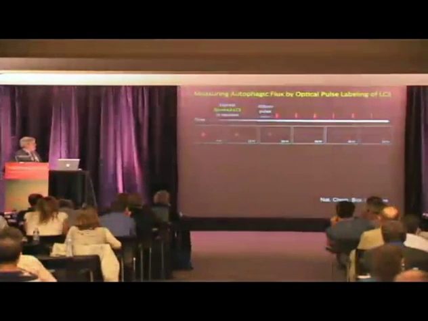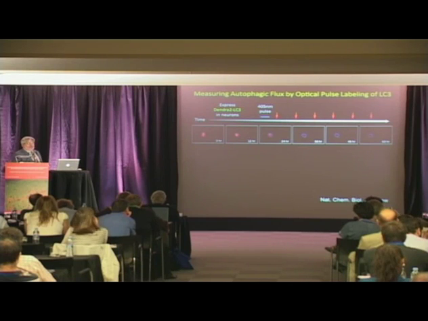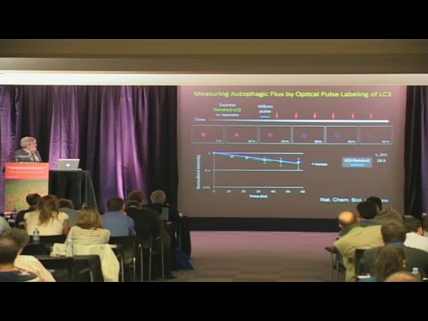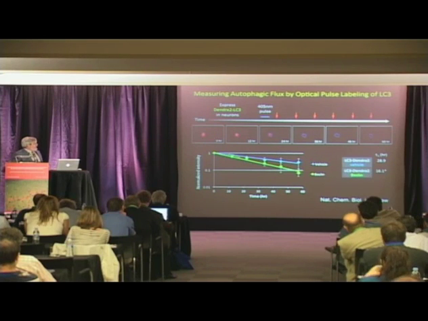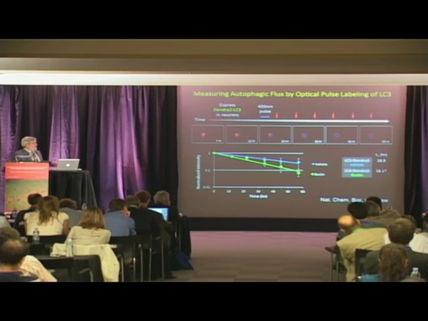So one of the things we did recently was to develop a high throughput assay for autophagy. And it uses the same principle that I mentioned to you before. But this time we attached Dendra2, that photoswitchable protein, to LC3, which is a cargo for autophagy. So with this, we can put this reporter in cells, do our photo switching, and then watch the clearance of this. It's a surrogate for autophagy flux. And so we can get a measure of how fast this reporter is, the half-life normally, and then we can add a gene like Beclin, which is known to stimulate autophagy, and we can show that with this reporter system we can accelerate autophagy, basically cutting the half-life of this in half.